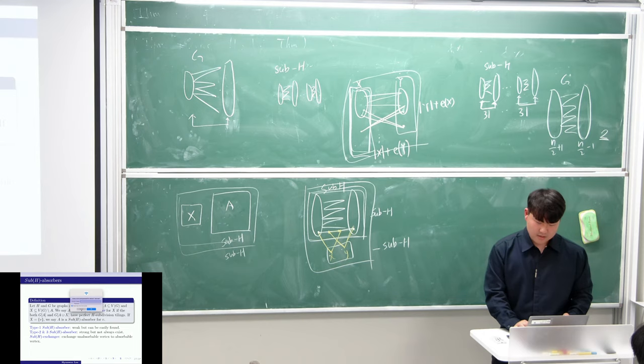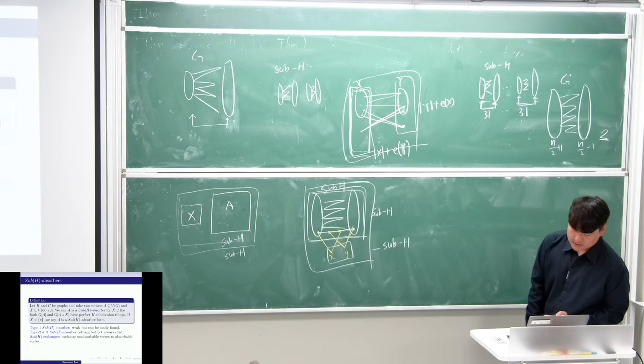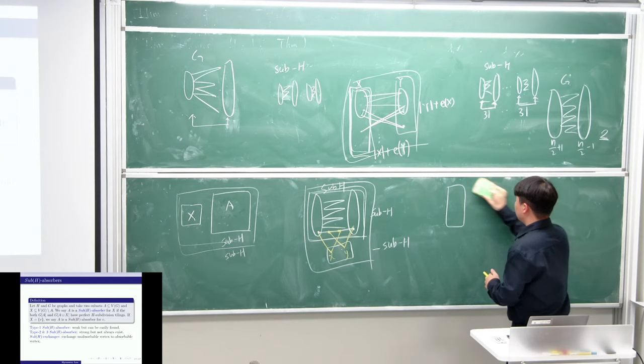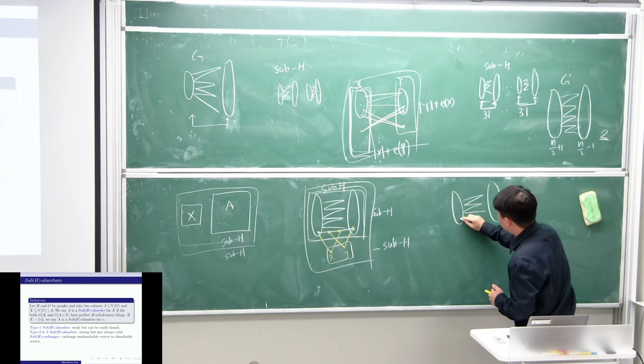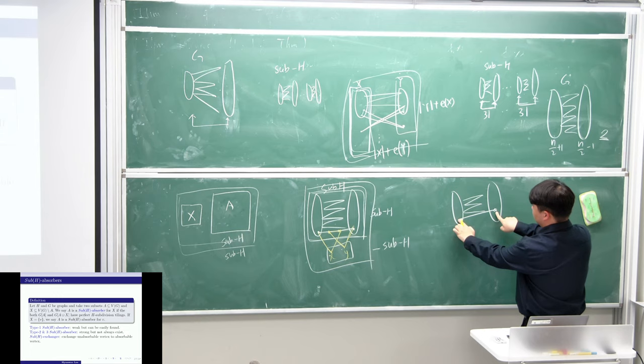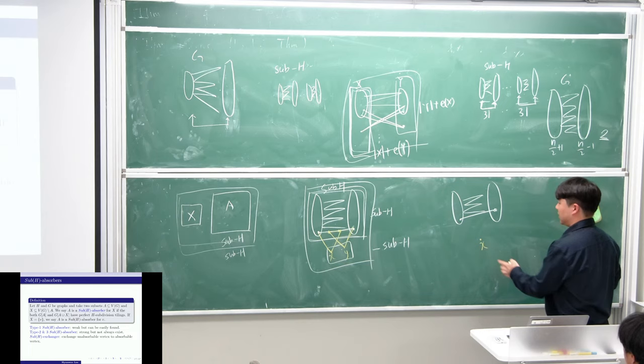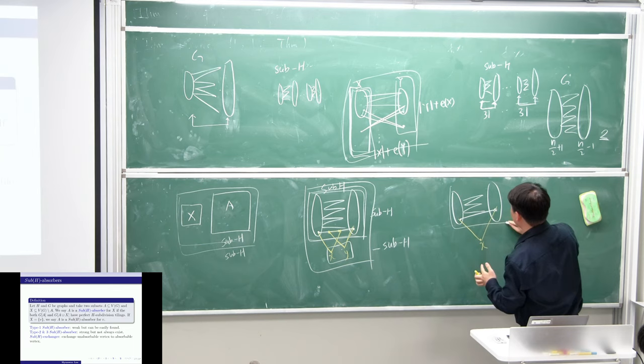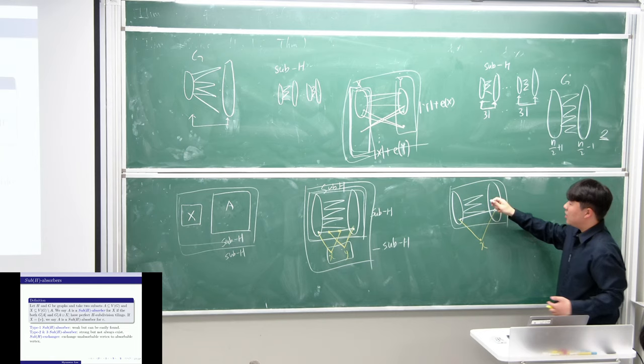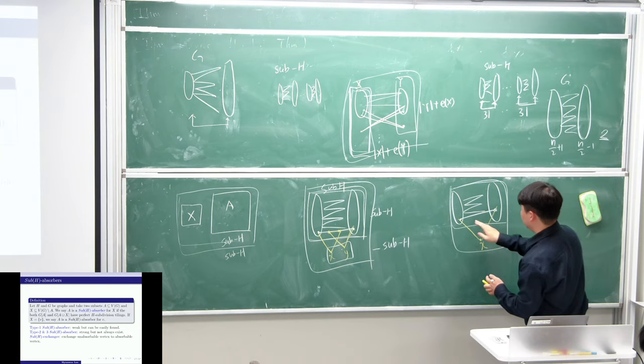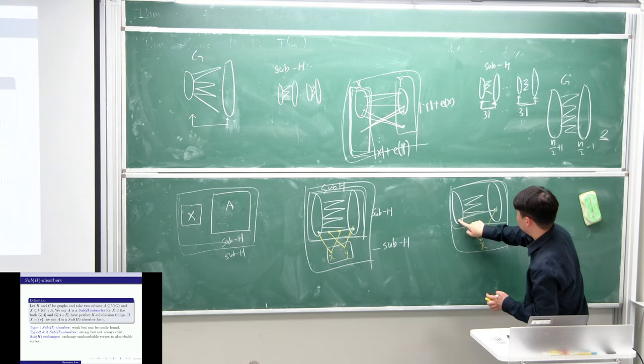And next are the type 2 and type 3 sub-H absorbers. So again, consider a bipartite subdivision of H and just fix one edge between these two bipartition classes. Let's say we want to absorb this vertex set, then simply add like this. Then obviously this is a subdivision of H, and all together is also a subdivision of H, because when we go from here to here, we do not choose this edge, but choose the yellow one, then it is a subdivision.